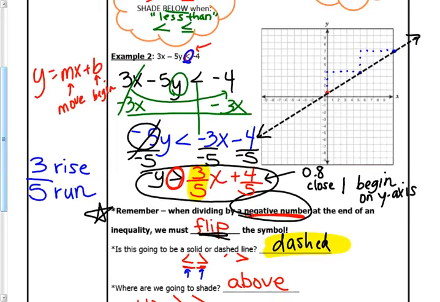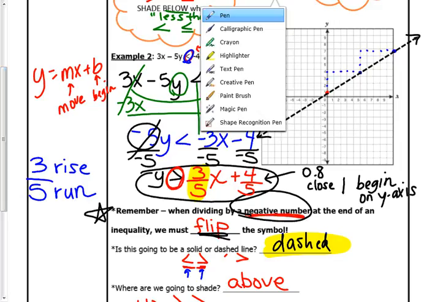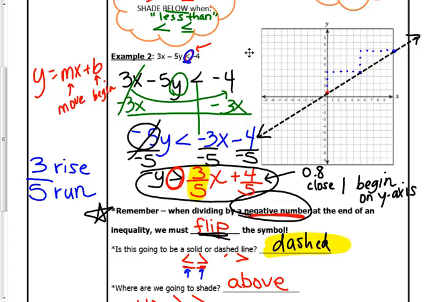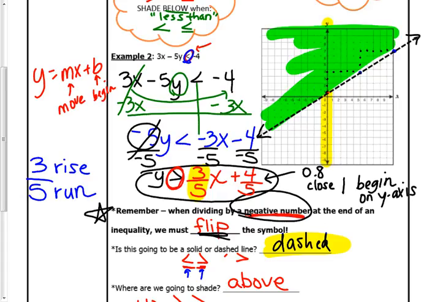So what do I mean by above? Above meaning greater, right? So where are all the y values greater than this line? Okay, so if I were to say this is my y-axis, right? And all of my y values, if I go up, aren't these numbers up here greater than the ones down at the bottom? Yeah, so I'm going to shade up here, meaning up, up, up, up, up. All of this is up. So you're going to take your line and you're going to go up above the line, all the way across, okay? Up above the line. So that's how we would shade it.